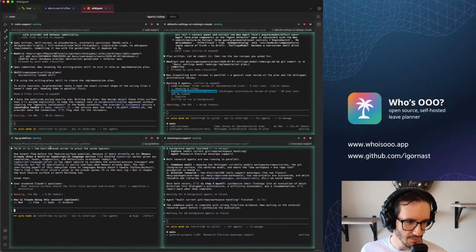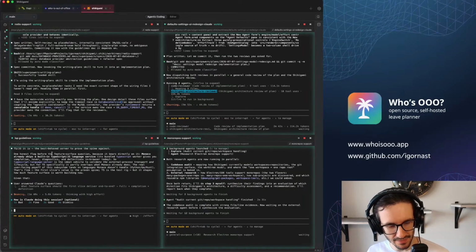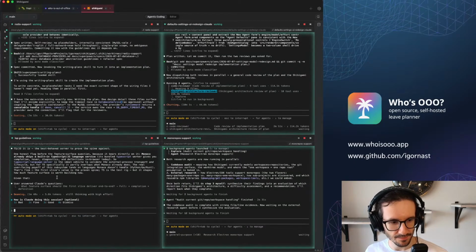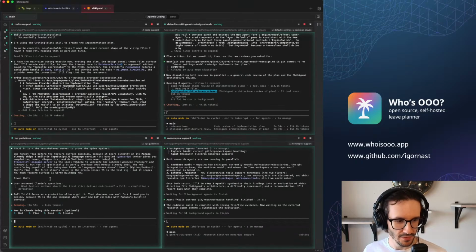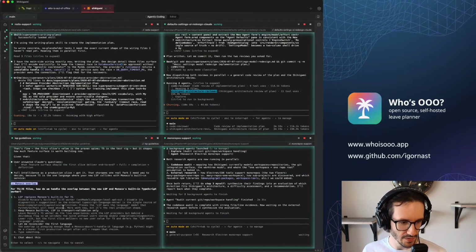Okay, so for the LSP and TypeScript and JavaScript, in this case, I'm gonna go a full path. So the full implementation, I want to see it working, all the features. So it means completion, symbols, syntax highlighting. That's what I want to have.